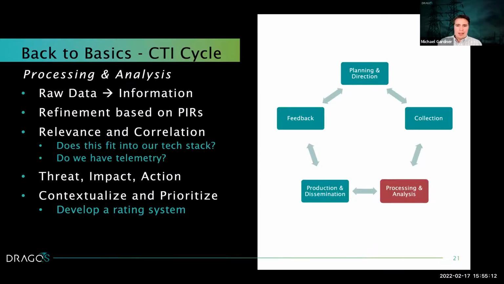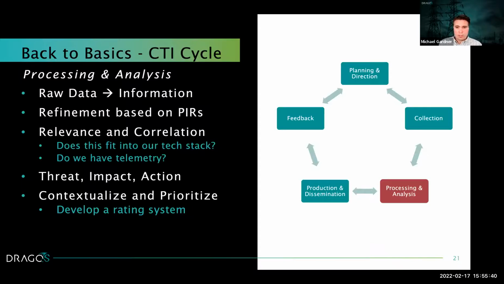So once we've collected intelligence, we have to actually analyze it for relevance. So we're remembering the CART acronym at the processing and analysis stage: complete, accurate, timely, relevant. And we want to assess that internally. So we're also turning somewhat raw data into information that can be used with that assessment. So it starts to paint a picture about our threat landscape as we identify what is relevant and also what threats are of more concern to us than others.